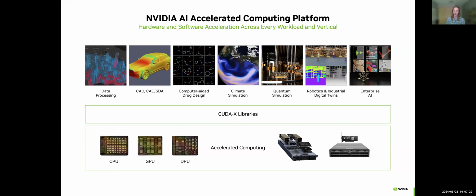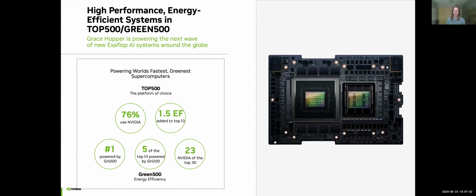NVIDIA builds a lot of things: GPUs, CPUs, networking fabrics, as well as an enormous amount of software. So yes, GPUs are obviously critical to NVIDIA, but there's a lot more going on here than just GPUs. It really is an accelerated computing platform company. That's fundamentally what we're trying to do. Things like the Grace CPU and the Grace Hopper superchip sit within that context. They're part of the NVIDIA accelerated platform.